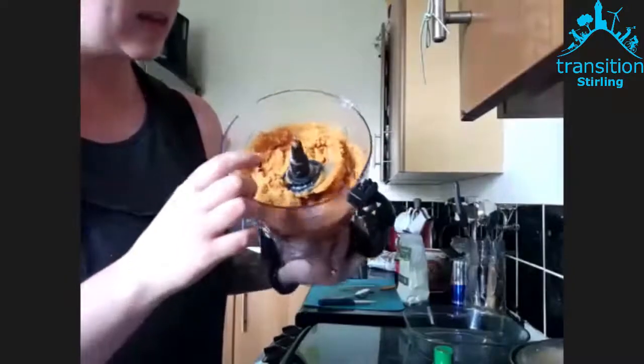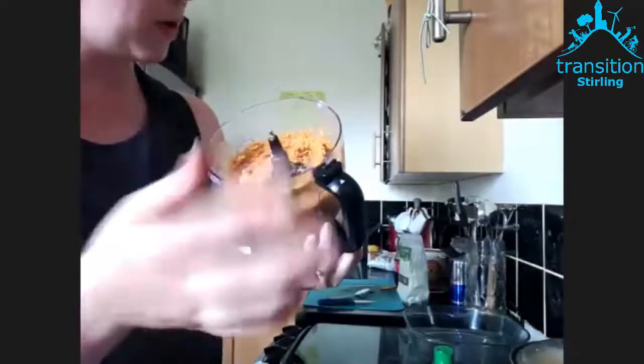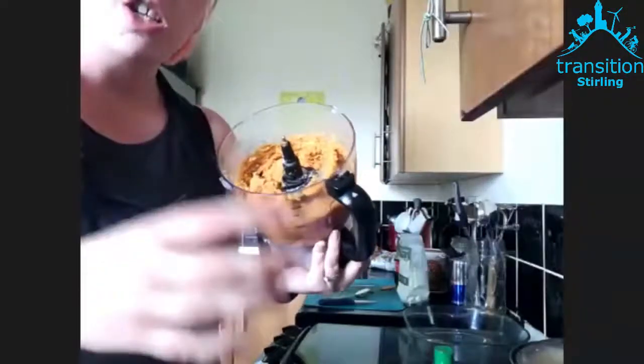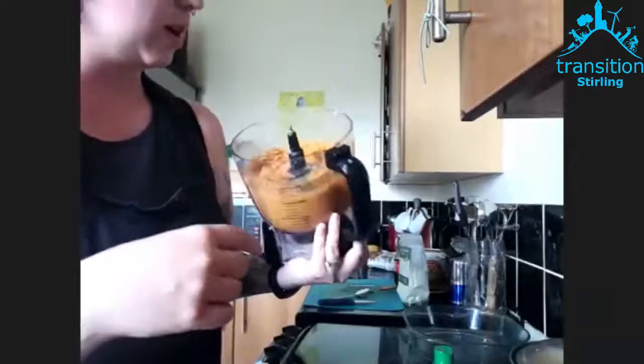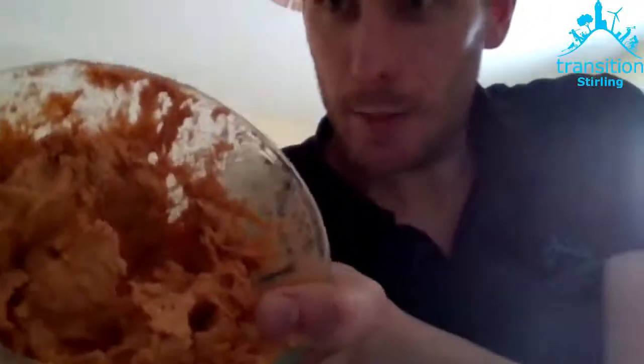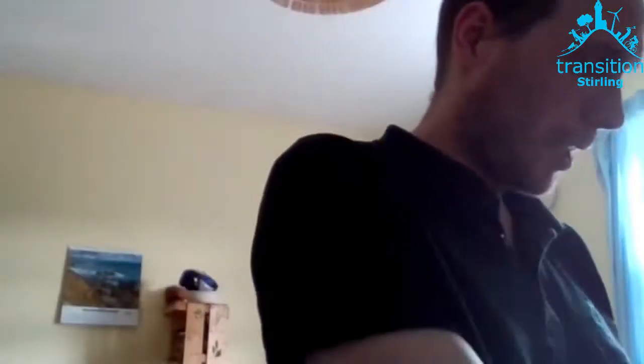So that's the consistency I've got. It isn't as crumbly as it has been before because I've doubled the mixture. So I'm just going to add in a little bit more flour just to get it a bit more crumbly, and then add the milk, just because I want to keep myself right. How's yours come out? Mine's probably a little stiffer than what you had there, but I wouldn't necessarily describe it as crumbly. It's probably more like a thick dough.